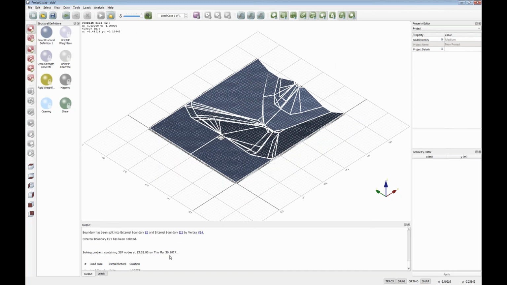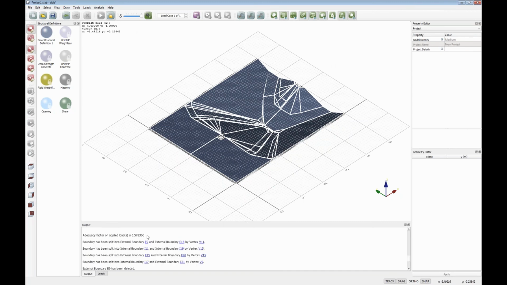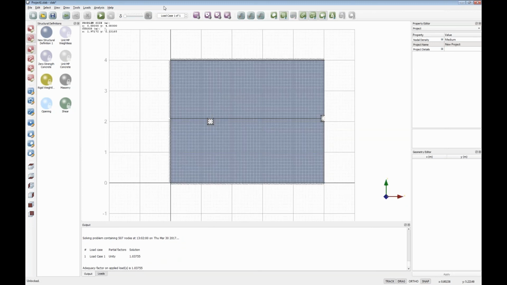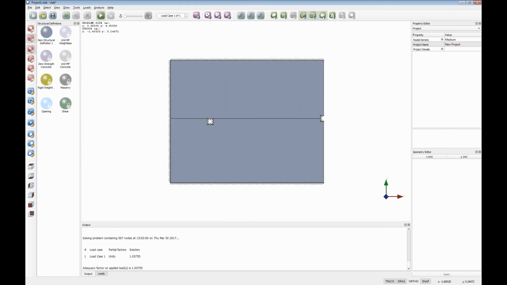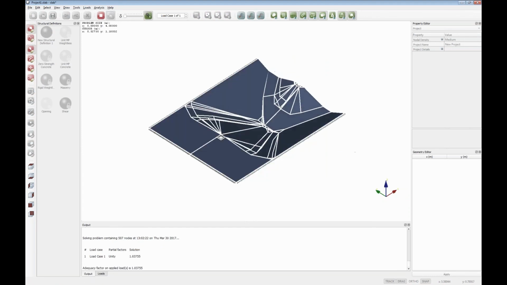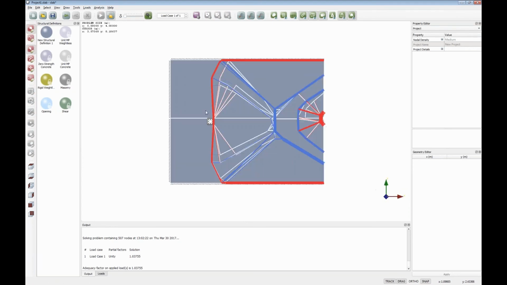So in this case we've gone from 0.57 up to 1.03, so almost doubling the capacity of that slab just by having that column there. And as I said previously, these are all things where we're very quickly making changes, but they're identifying critical failure mechanisms that would be somewhat difficult to conceptualize and also calculate by hand.